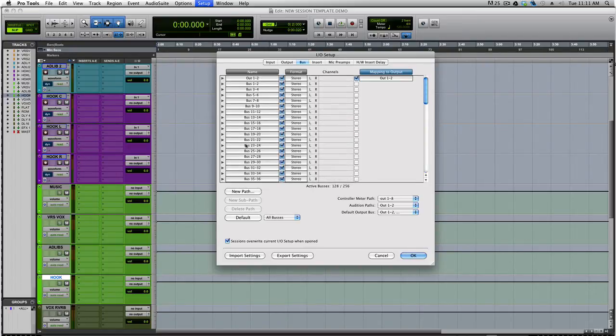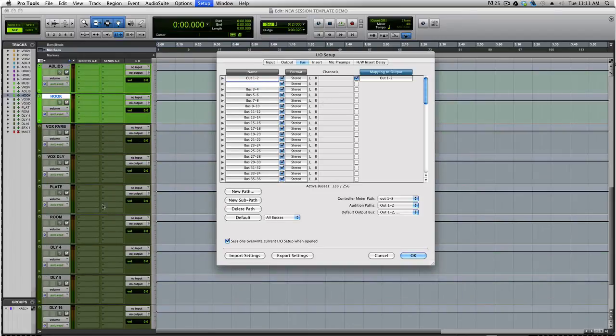So first things first, once you've compiled a list of the common auxiliary tracks that you use, effect sends and group buses and such, let's go up to the first bus option and double click to open up the text box. I'll backspace out, and we'll just use the effects that I have set in this session template, which we created in a previous tutorial. A Vox Reverb and a Vox Delay, a Plate Reverb, a Room Reverb, 3 separate delays, quarter note, eighth note, and 16th note, as well as 1 effects track.